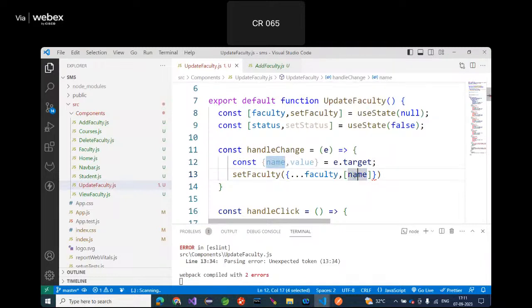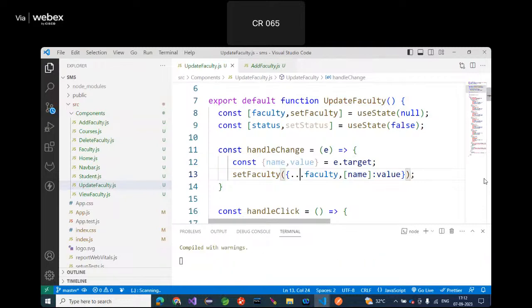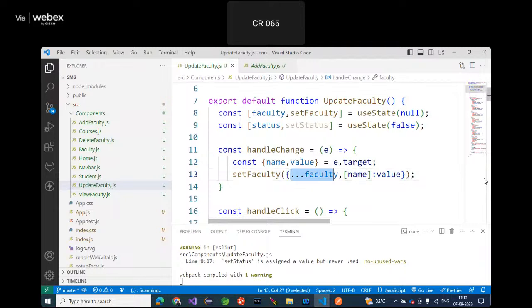In this particular faculty object, whatever field he has updated, for this field only we need to assign the value. This is what you need to do. This is the shortcut. So the total form data is automatically updated with the help of this simple handle change method.